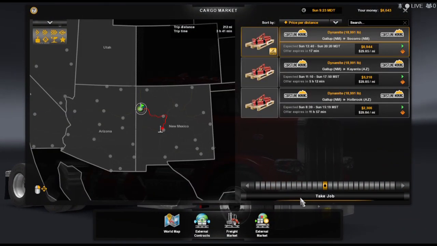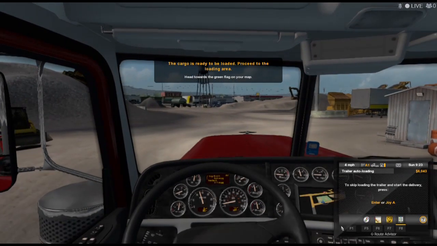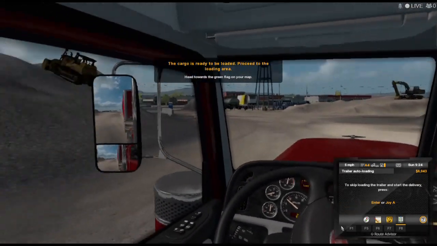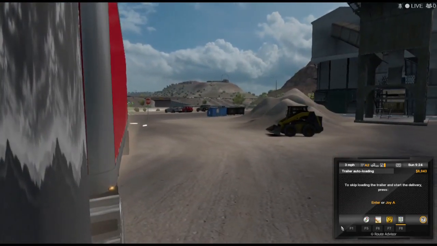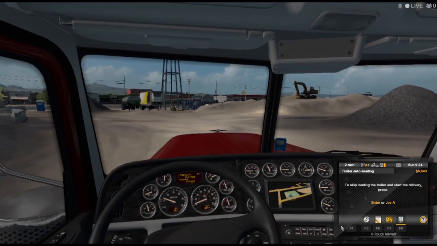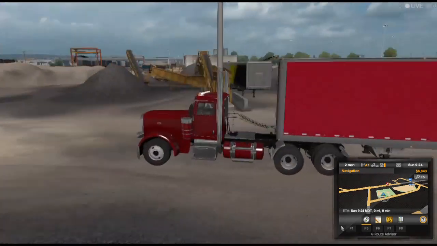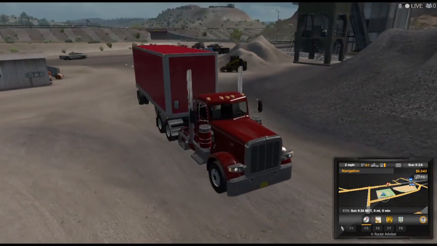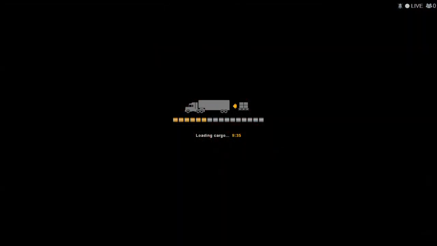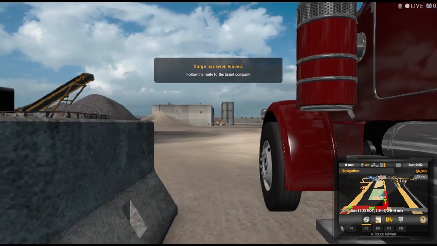So as you can see, we are here to pick up our cargo. It's the first one, and we are going to just roll up here and make a turn. Let's see here. Where am I supposed to go here? Let's get this job done. I don't know where it is, so we're going to just do that here.